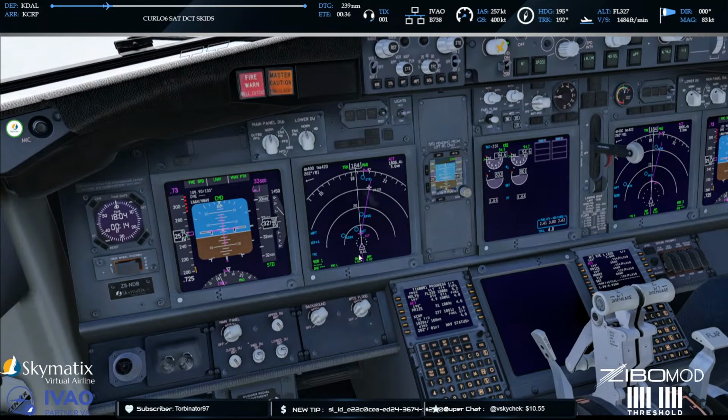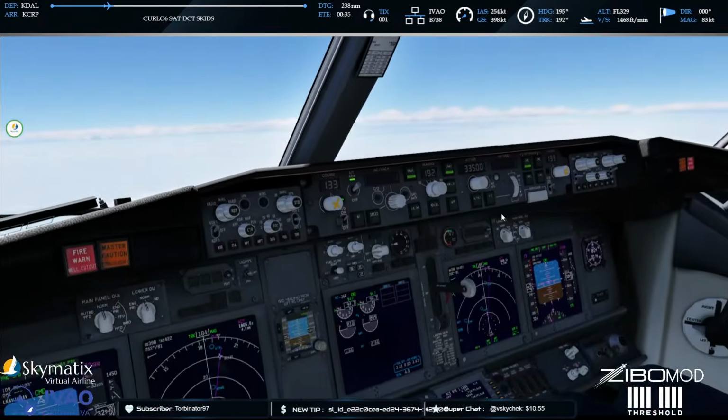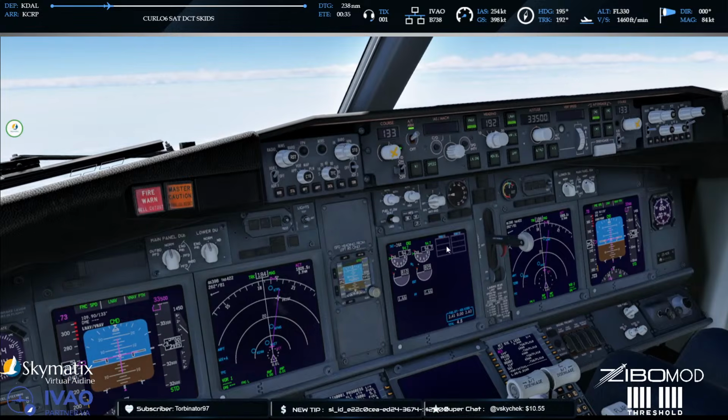Nico made a mistake. We were supposed to be on 310. I set it to 35 on the MCP, so we'll adjust the overhead and then we'll just come back a little bit. Oops.